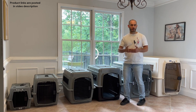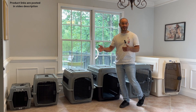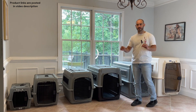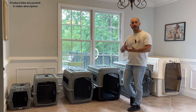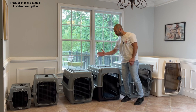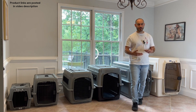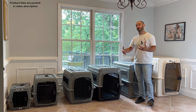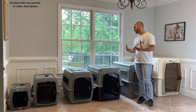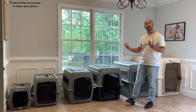My personal preference is always going to be the Pet Mate Sky Kennels — the plastic ones — and that's my top recommendation. But if there's one advantage wire crates have over plastic crates, it's that they come with a divider that is perfectly fit and very easy to adjust. You just lock the little wall in and pull it out whenever you need to move it back. The puppy phase is a pretty short phase of a dog's life, so I don't necessarily think it justifies getting a wire crate over a plastic crate, but it's food for thought.